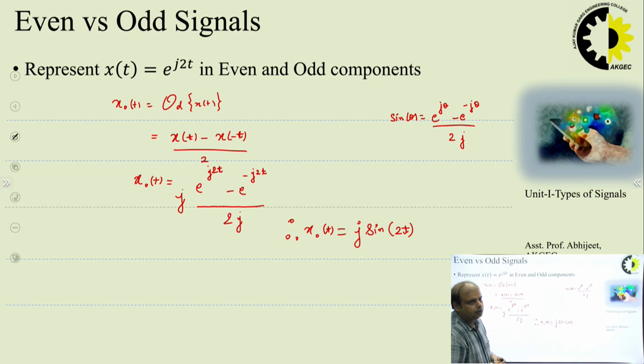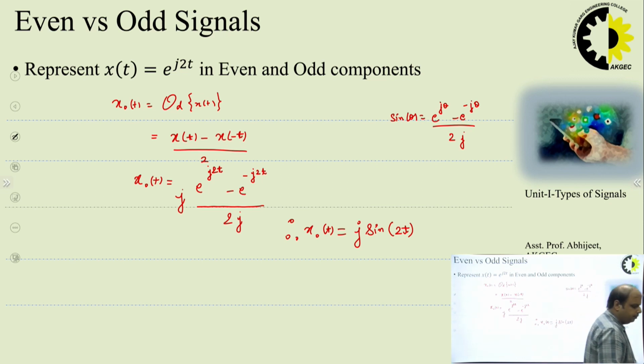Sine by its property is an odd function, so basically the odd component of the signal is an odd function. So in this manner we can differentiate various kinds of signals. The signal can be energy or power, the signal can be periodic or aperiodic, the signal can be even and odd, and in even and odd we can have sequences, discrete time sequences, discrete time systems, discrete time signals, and we can have continuous time signals. Continuous time signals and discrete time signals can be evaluated by graphical methods, or they can be calculated directly using the analytical expressions by the definitions.